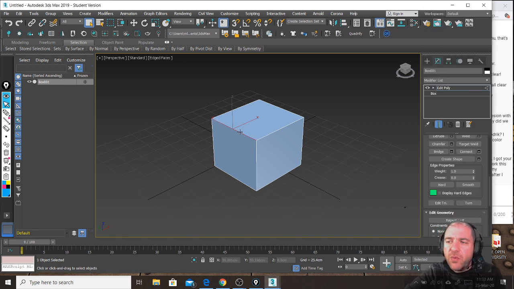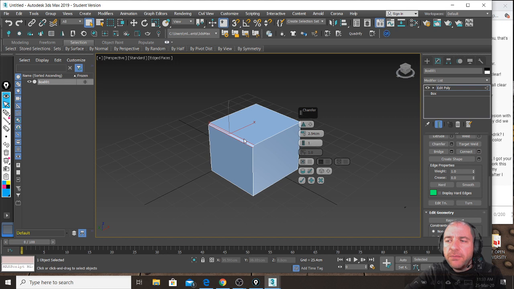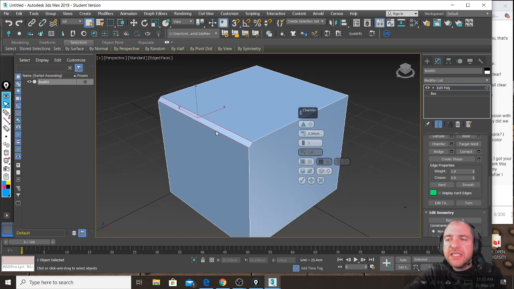So I was saying this. I select one edge. I click settings next to chamfer, and I have my usual floating message. So this is what chamfer starts doing. Basically, starting from my single selected edge, with chamfer I can split it and I can add this angled detail to my object.